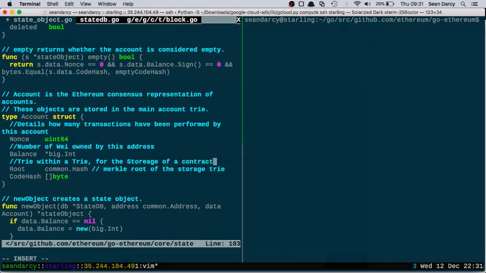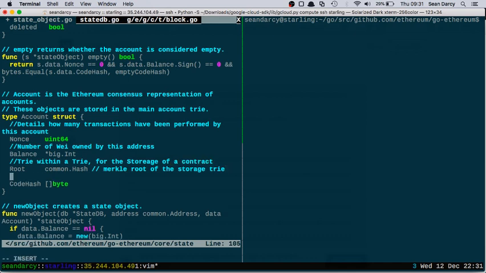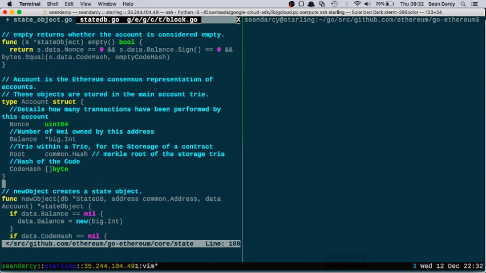And if it's not a contract, this is going to be nil. And this is a hash of the code. Again, they don't keep the code. They just get a hash of it, and that's what's saved in this state. But then you have to keep the actual code to the side. A lot of what they do is lossy. You think they lose information, but they can verify that the code is right by checking the hash. Again, this should be nil if it's an account.